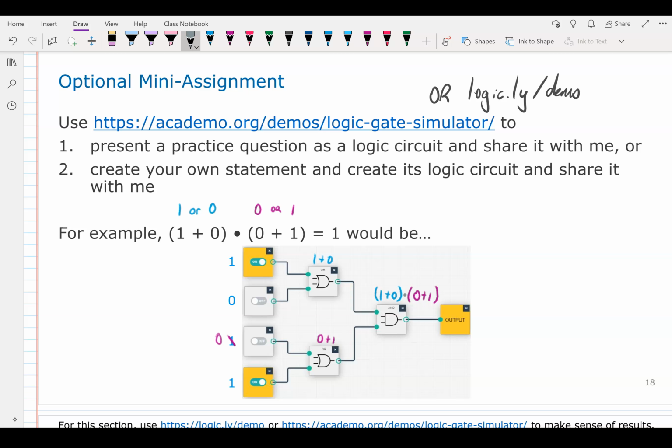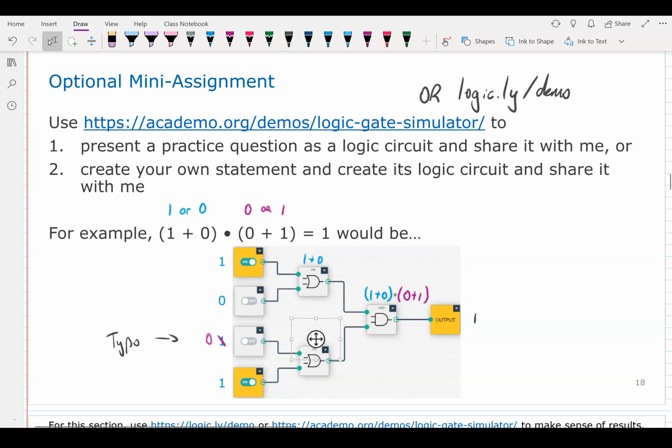But again, optional assignment. If you want to do it and you send me something like this, that would be great. I'll give you a bonus mark. If not, no harm done. And the final output is indeed 1. It turns on. Okay, so I made a typo here that you might want to catch, but hopefully you see the purpose of the assignment. I know you're busy, but it might be nice for you to try the assignment just to get that extra easy mark for later, just in case you need it.